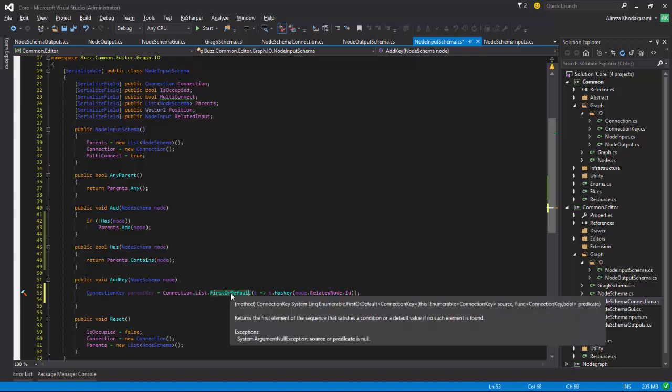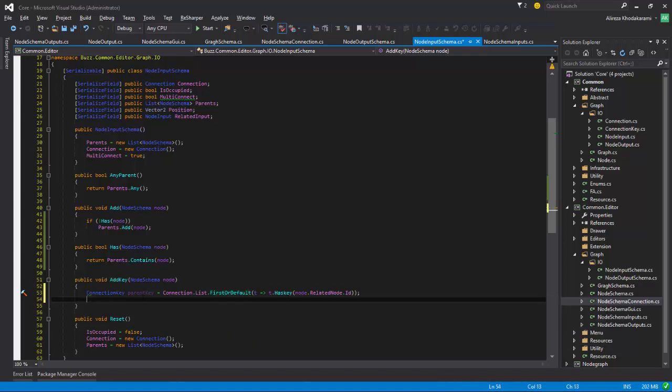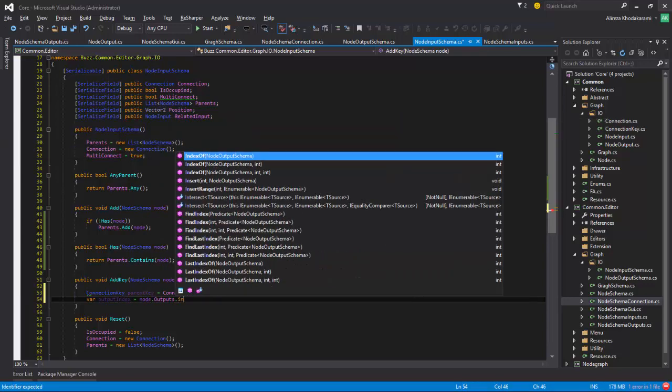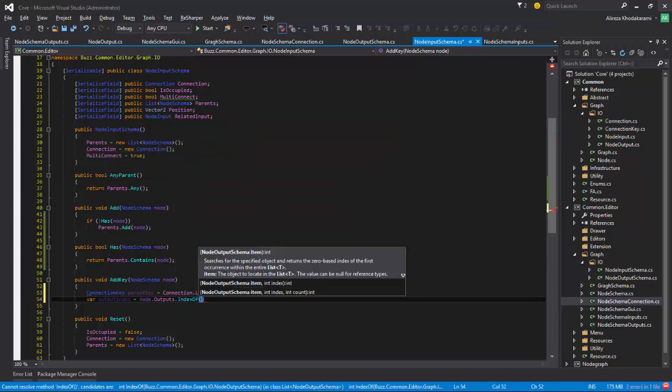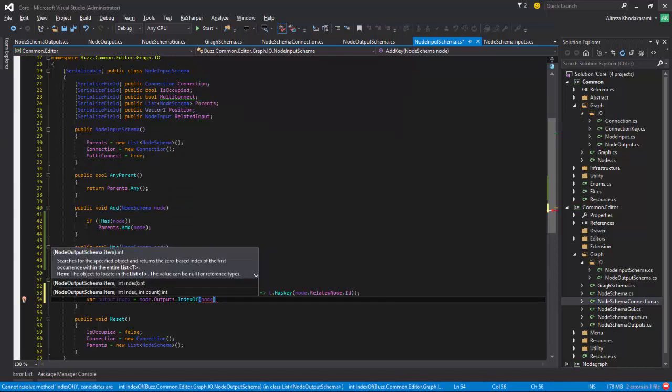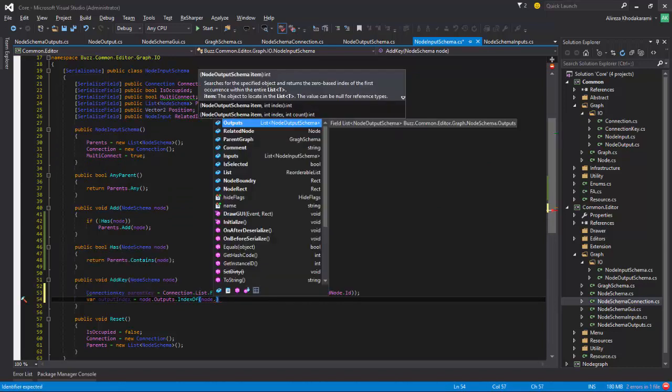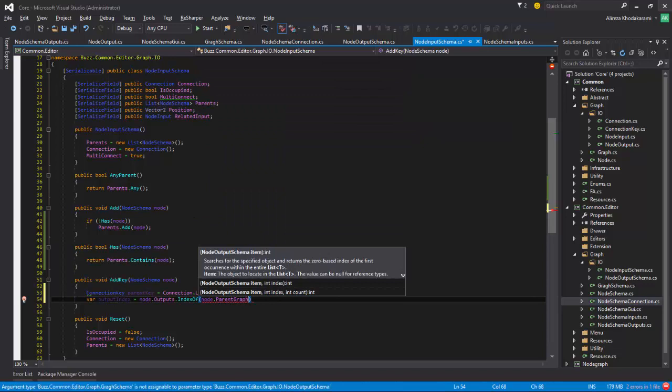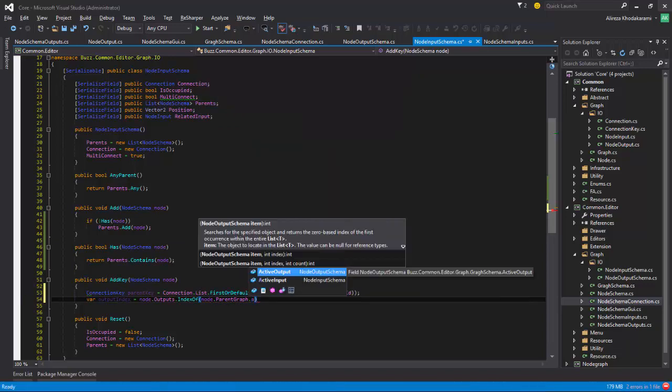Now, we say var output index equals to node dot outputs dot index of node dot parent graph dot active output.